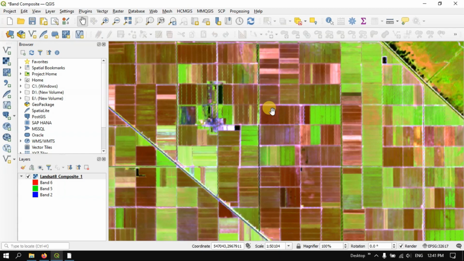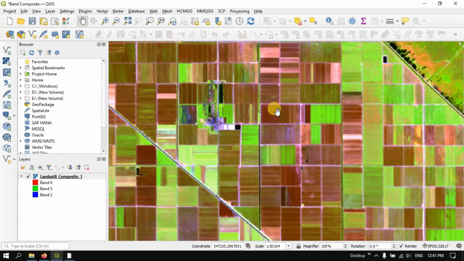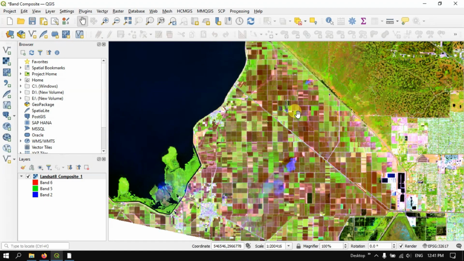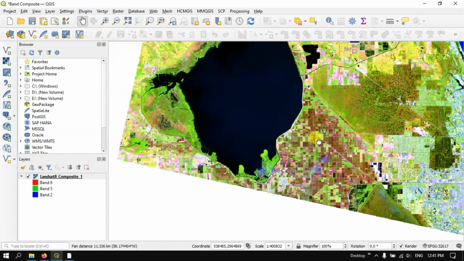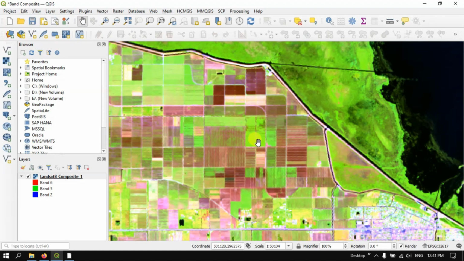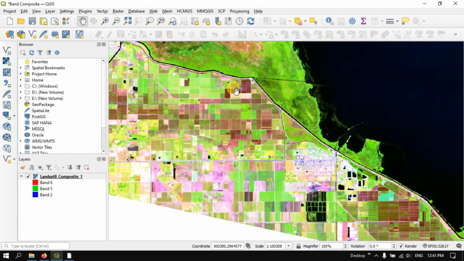So these are current fallow lands, I think. But the fields where the vegetation, where the crops are being laid, you can see it has been in the green color. Likewise, you can see here. So these are the cultivated regions. You can see these regions have not been under cultivation. Maybe it is in current fallow.